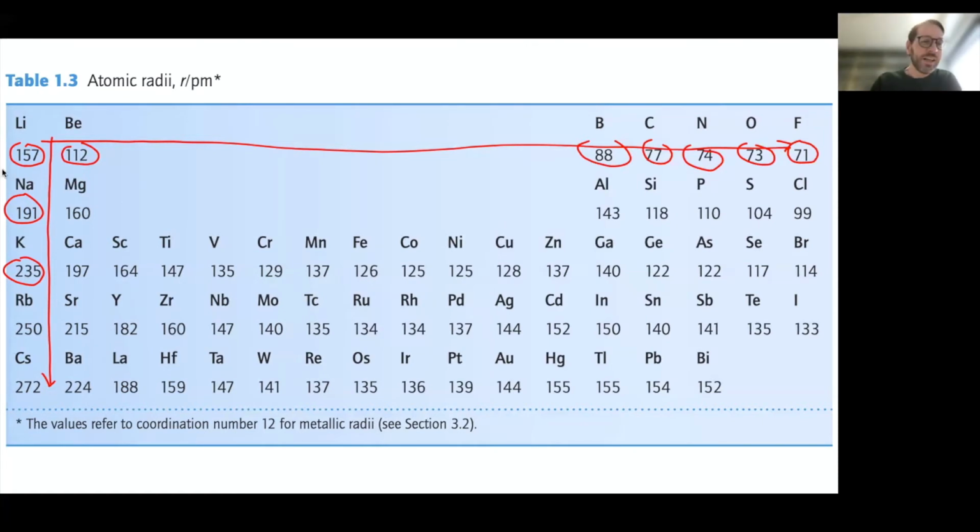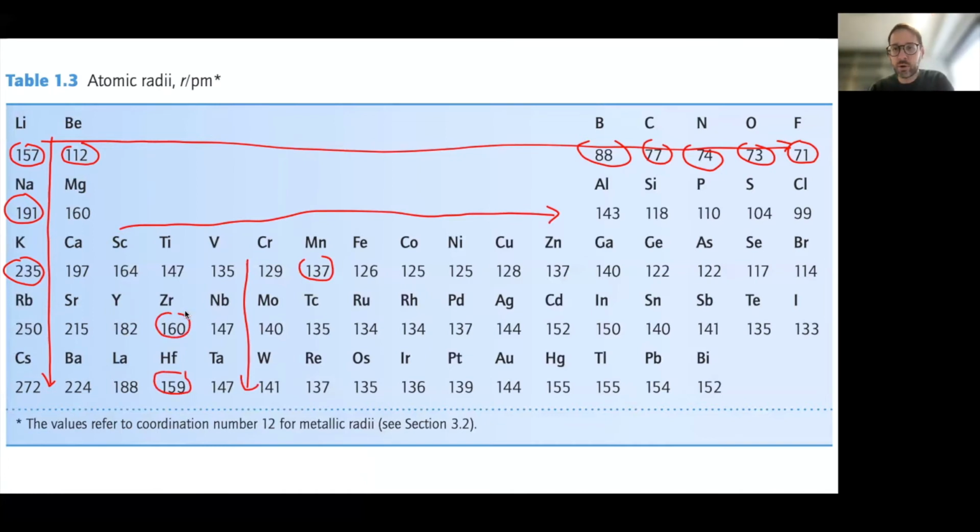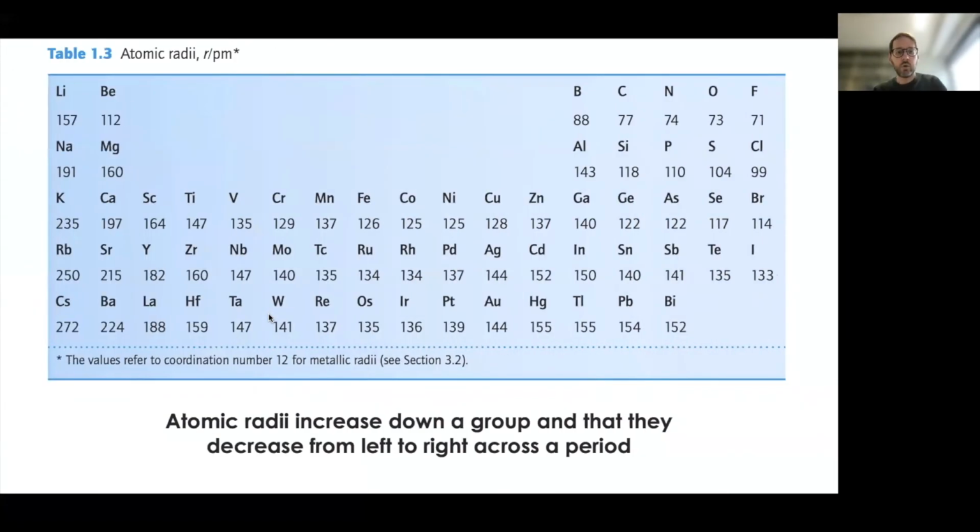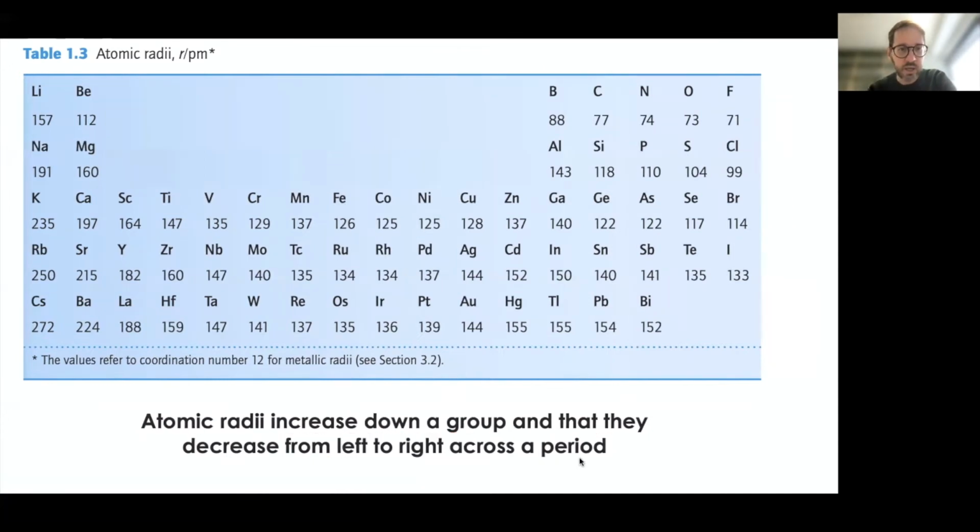Okay, let's continue then. If we go to the d block and move from left to right along the d block, these variations are a little less evident. There is a decrease in size, but there are some exceptions here and there, and in some areas this decrease in size is not so big. The same goes when we go down a group here. We can see that from the second row of the d block to the third row, the sizes are actually very similar. All right, so as we mentioned, the atomic radii increase down a group, and they decrease in general from left to right across the periodic table.